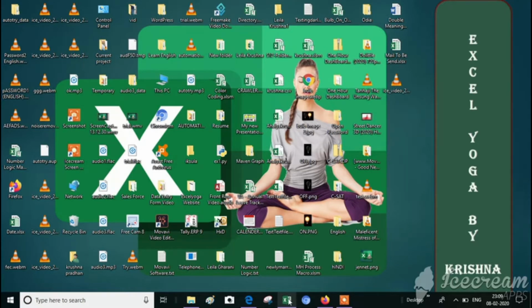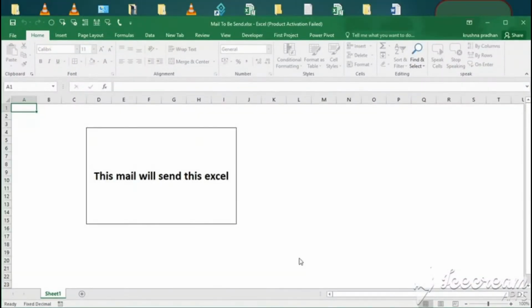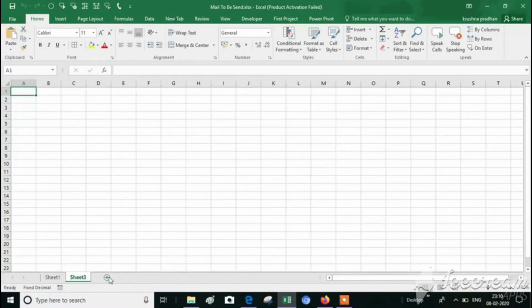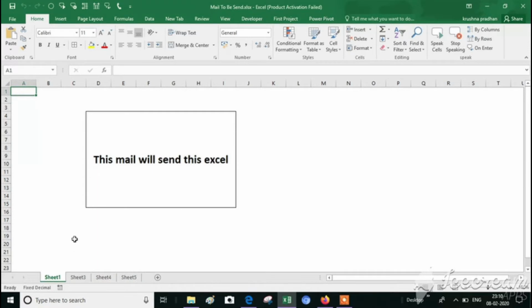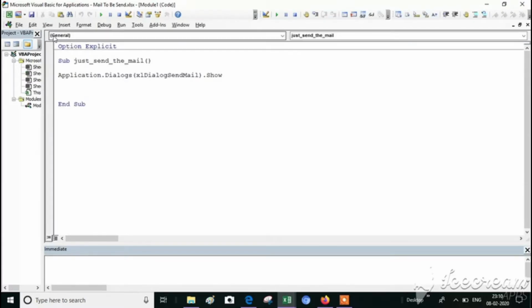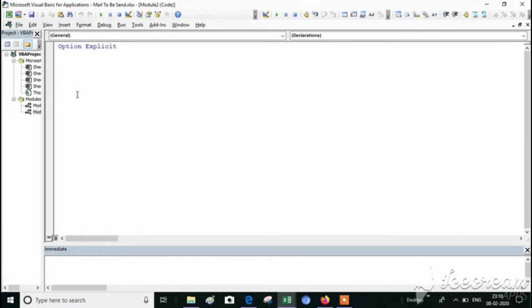So let me take you to my Excel screen today in this video. This is going to be very interesting. I will prepare some files here. Done. So no, this is not required for this. I'll just write the code. Alt F11 to open the Visual Basic Editor. Now what will I do? I'll insert a module over here. Go to the Insert tab, and I've just inserted a module. I'll write the code now.